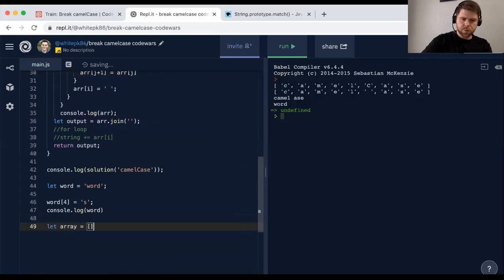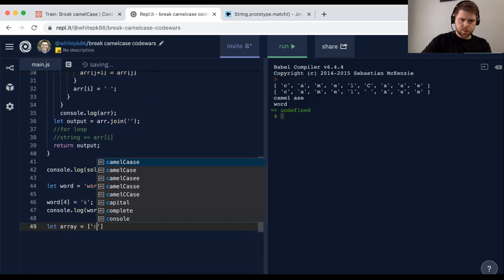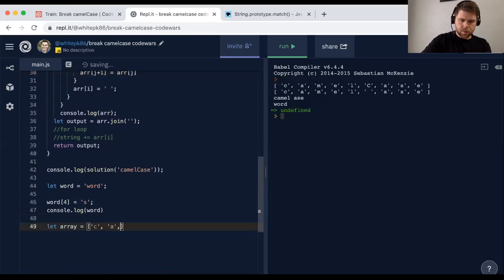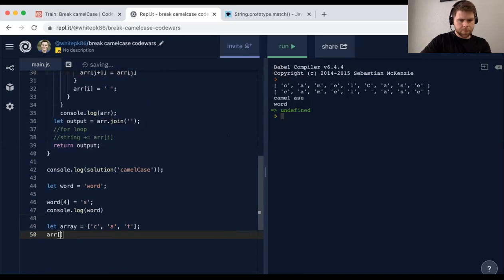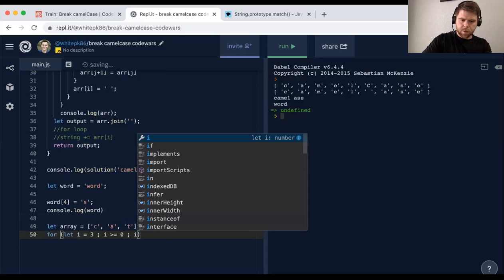Let array equals C, A, T. Array at index 0, 1, 4. Let i equals 3, i is greater than or equal to 0, i minus minus.